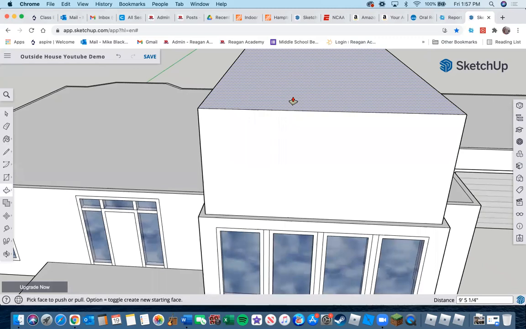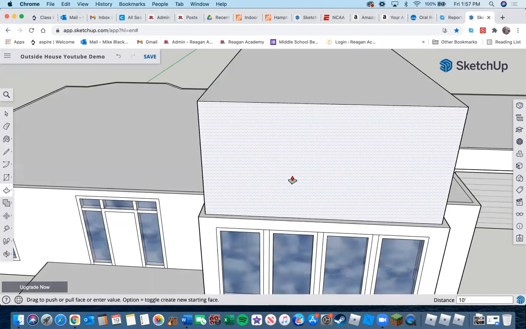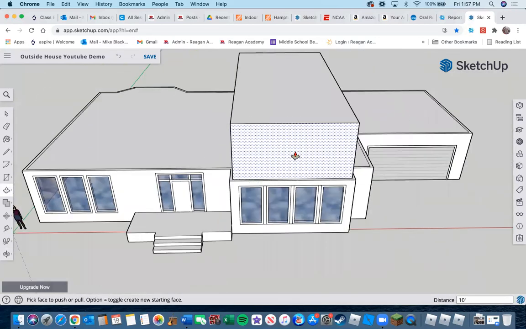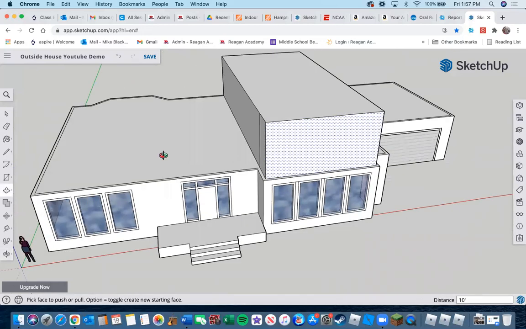Now, what I like to do is give myself a foot extra for the floor, and then I add on how tall the ceiling would be. So I did a 9-foot ceiling on this, so I'm going to add a foot to that. With my push-pull tool, I'm going to drag it to wherever, and then I'm just going to type in 10 feet. That way I get my floor, which is about a foot, and I also add the height of my ceiling. So that part is going to be sticking up higher than the rest of it.